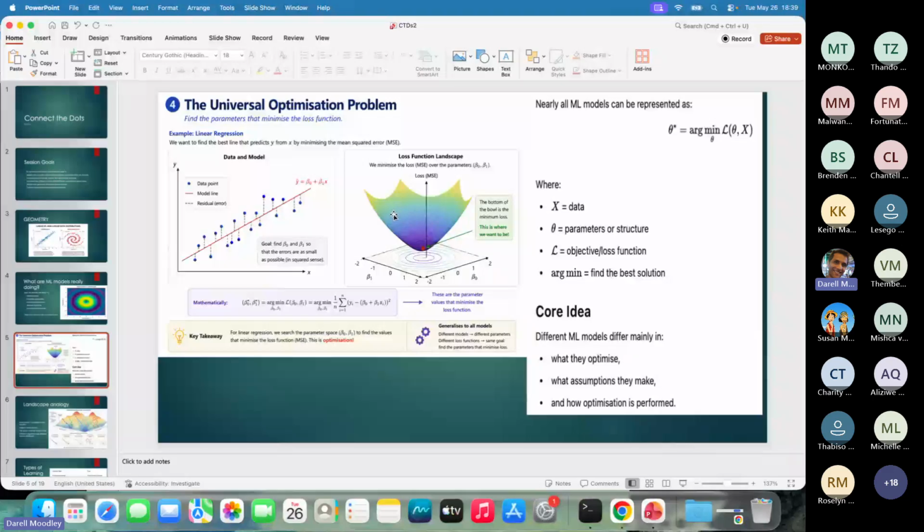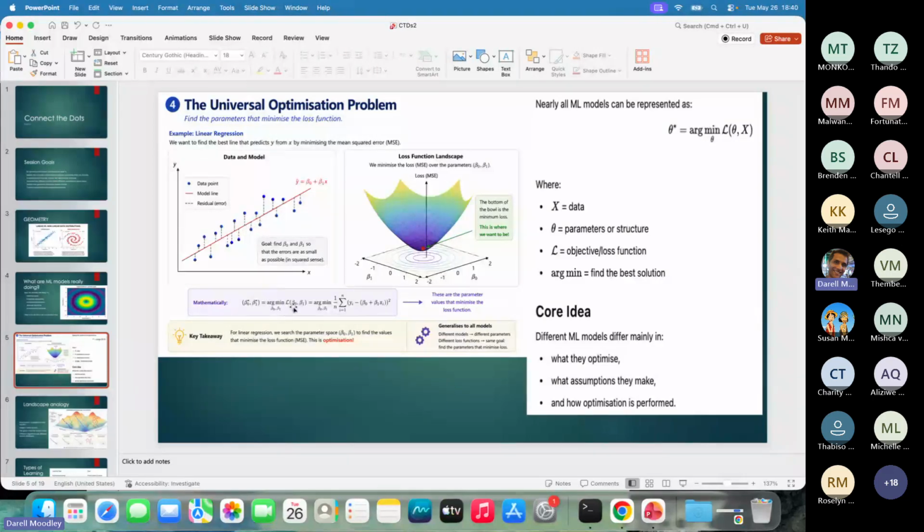And so all we're trying to do is, what are the best parameters for this line? In other words, the slope and the intercept, beta naught and beta1, that will give you this red dot on this valley, on this graph here. Which values for beta naught and beta1 will give you that red dot. And then that's the best value. Okay, you're minimizing the cost function. And in this example, the cost function is the sum of squares, right? The MSE, I believe. All right, so that's an analogy of what we mean by optimizing the cost function, and I use a linear regression model here to highlight that.